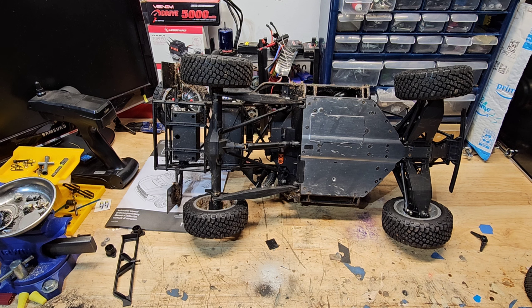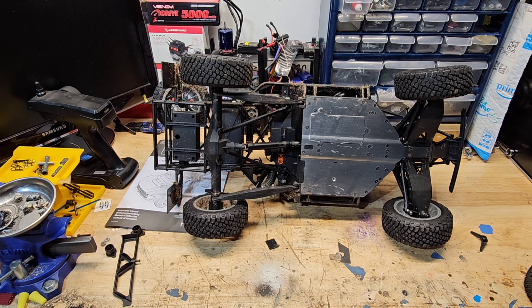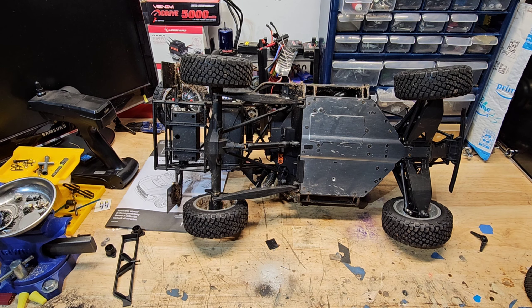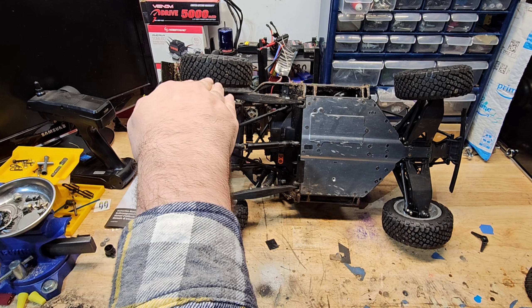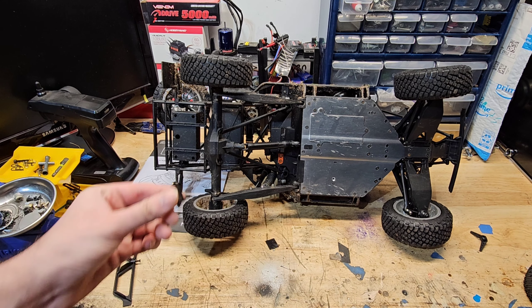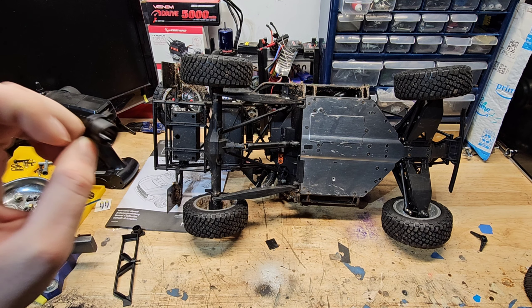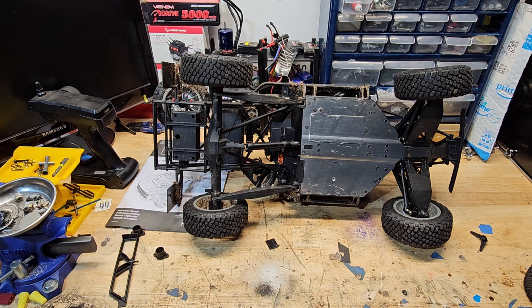Flipping it over — one of the reasons I wanted this car is the realism, which is what I was missing from the Slash. The solid axle in the rear — I absolutely love this suspension setup. It looks awesome, it performs awesome. The tires are toed in a little bit, but I believe these are adapters and are actually straight with no toe. I'm not entirely sure how that affects performance yet.